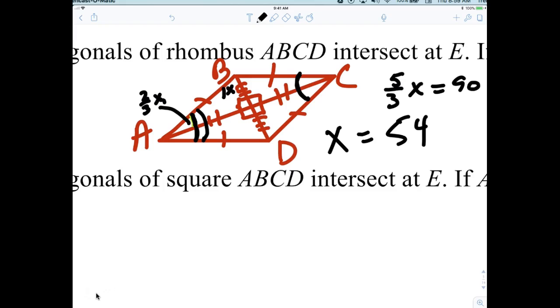It bisects the angle, but does it bisect the other diagonal? You mean does it cut this in half? Yes, it is perpendicular, and this is equal to this, because it's a parallelogram. Listen, this is where we're trying to put it all together. Automatically in a parallelogram, the diagonals bisect each other. So a rhombus is a what? Yeah, a rhombus is a parallelogram. That's the other thing I'm trying to tell you, that all of the properties that we know for parallelograms also apply to a rhombus. So in a parallelogram, we know that the diagonals bisect each other, so you can mark those equal and you can mark those equal.